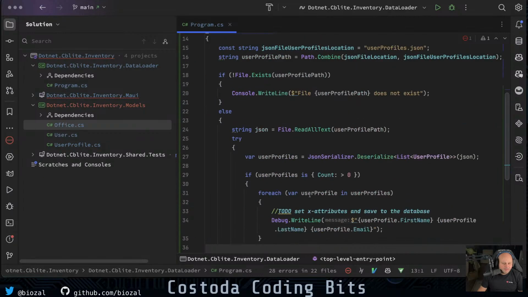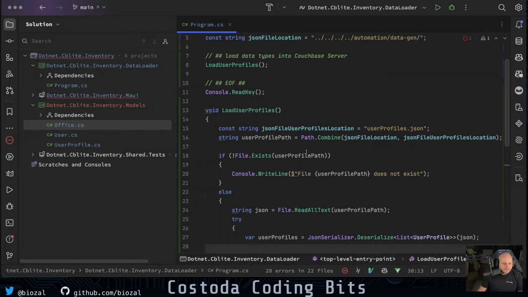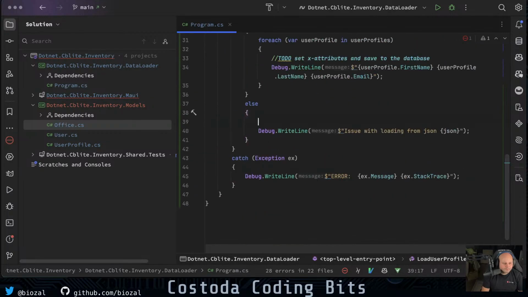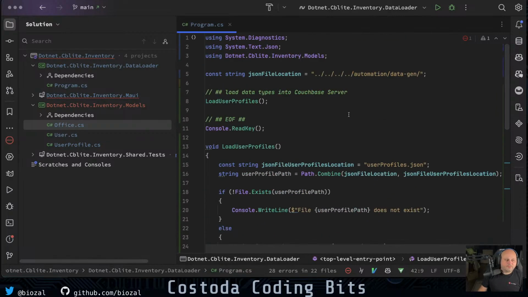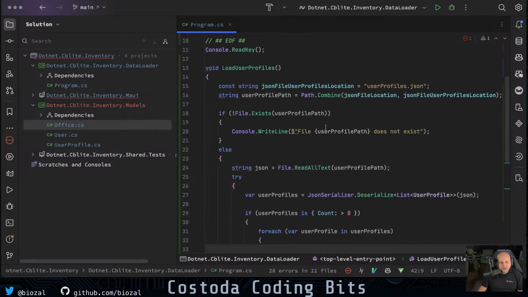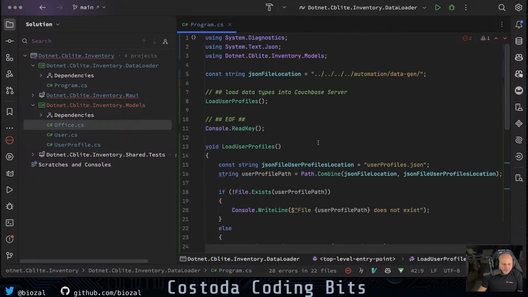We'll eventually make a logger. We'll do a to-do here to do a file logger. So that way, if somebody were to run this as a console program, they could just look at the file and see what the hell is happening. When you load a bunch of data, you don't want to have to try to debug this, right? This should be working. Eventually, you'd hand this off to somebody in IT, and they would run it, as part of whatever process. So we probably should make that semi-functional.